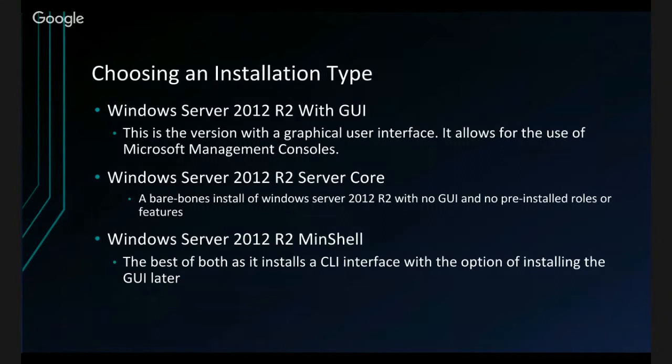And very, very important, also another side note, is that the GUI, the graphical user interface, the nice, pretty desktop, that's actually a feature in Windows Server. So you can uninstall the GUI of Windows Server and reinstall it back on if you want it. So, a couple things in the Win shell. If you install direct Server Core, you're not going to have the option to reinstall the GUI as easy. Win shell includes some of the prerequisites required. But mostly you're going to be focusing on the top two.